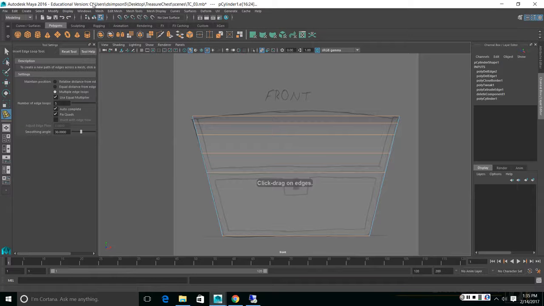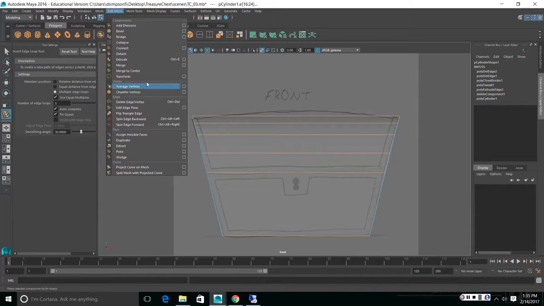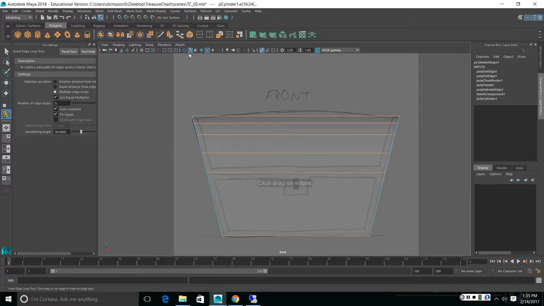I'm going to go ahead and, whoops, that didn't work. Mesh, edit mesh. I already lost it again. In the future, I'm going to show you guys how to create your own toolbar, which is normally how I work, because there's just so many tools in here that you won't be using that often. Okay, and I always forget, it does show up here. I keep expecting a dialog box to pop up, but it's actually right here.